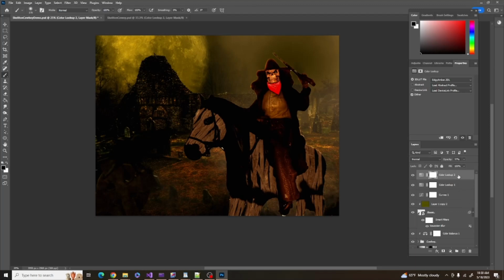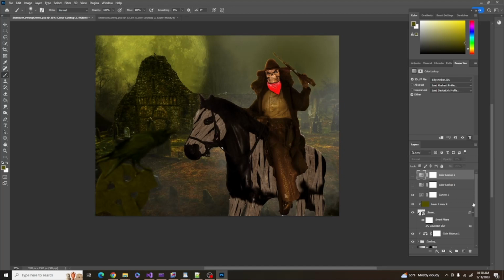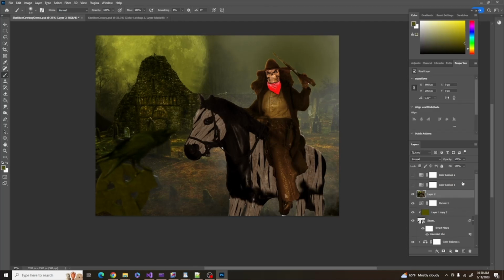And another way, if you have the Nik Collection, is to use some of the filtering that's in the Nik Collection. So I'm going to create a stamp. A stamp is a copy of all of your layers merged into a single layer, and you do that by hitting Control, Alt, Shift, and E, and that creates this stamp of all your layers.